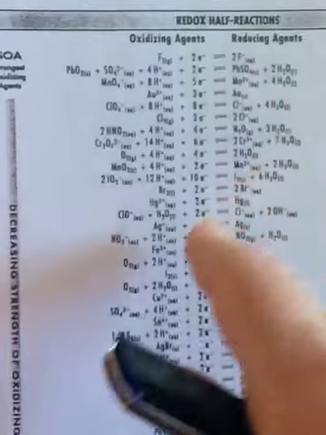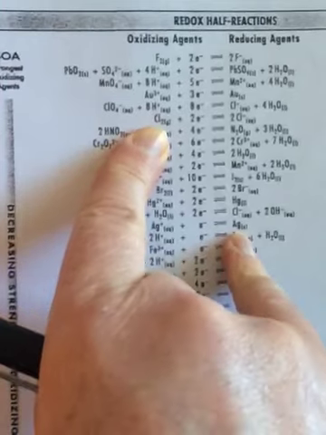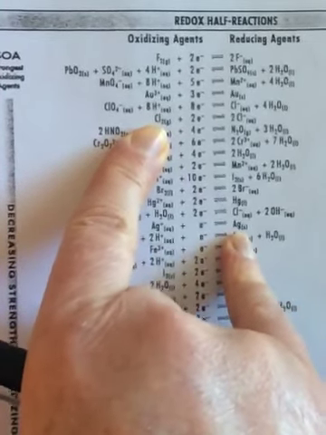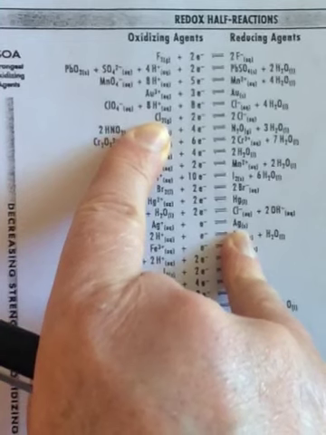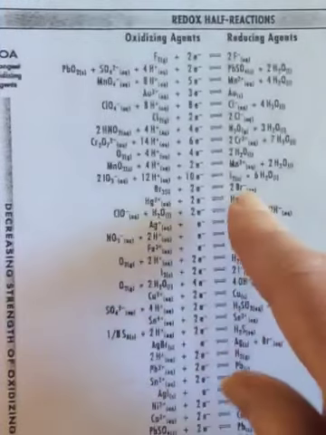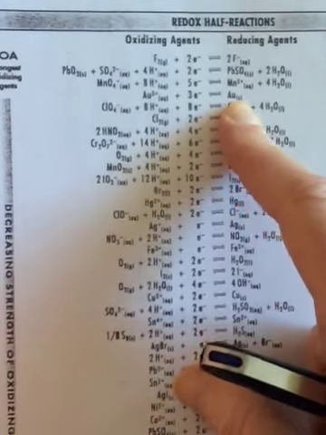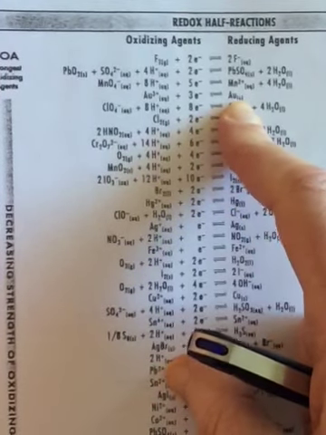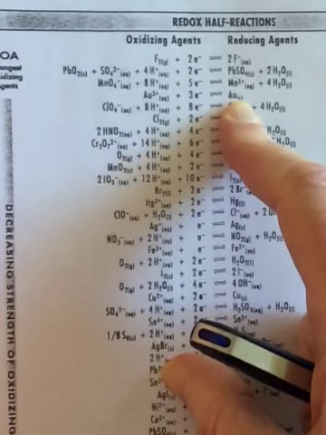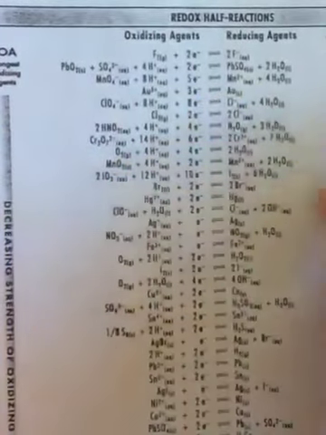So now we can use this chart to figure out if a reaction is going to be spontaneous or not. So if it's a reaction between Cl2 gas and silver, the Cl2 is the oxidizing agent, the silver metal is the reducing agent, oxidizing is above reducing, it would be spontaneous. But if it's a reaction between gold solid, which is up here, and maybe lead down here, this time the oxidizing agent is below the reducing agent, and this one would be non-spontaneous.